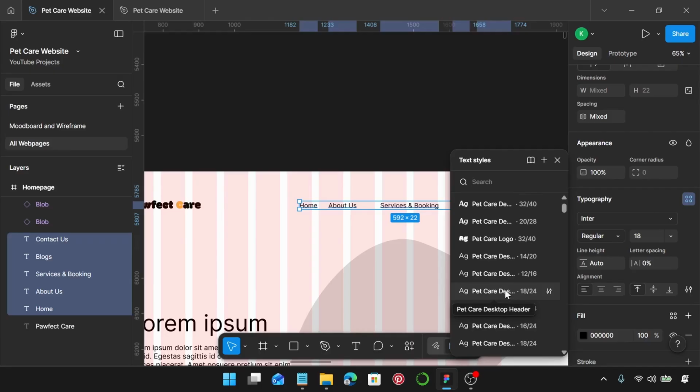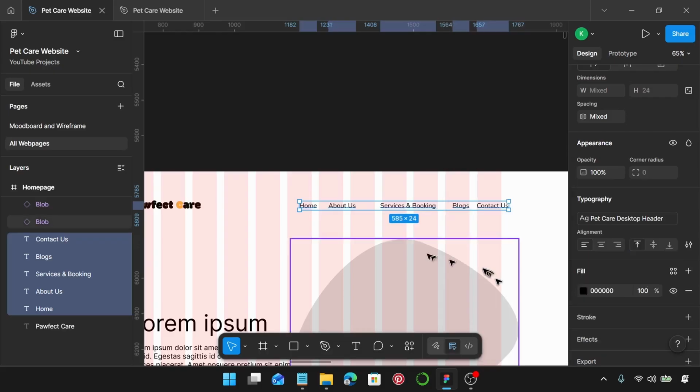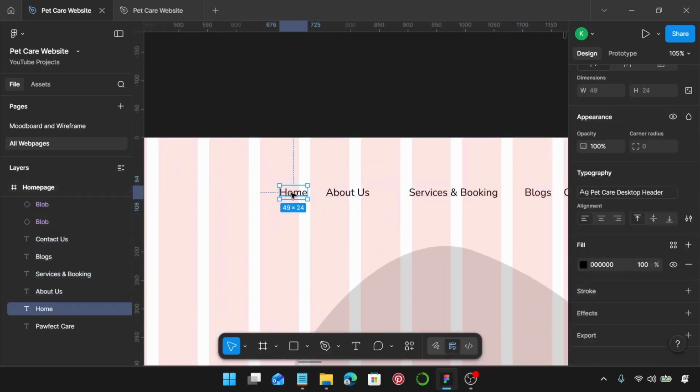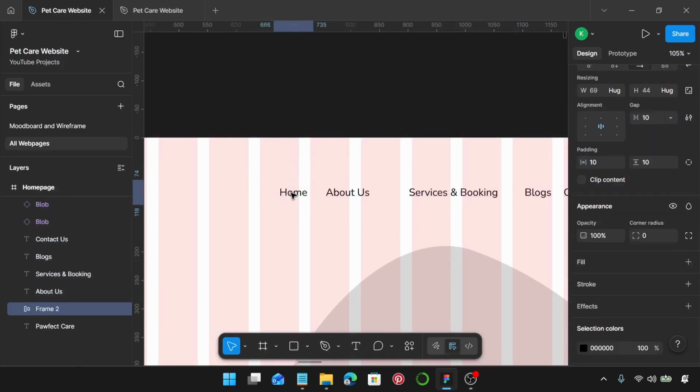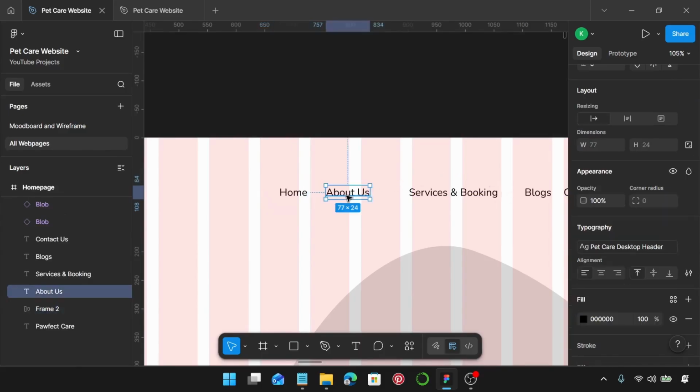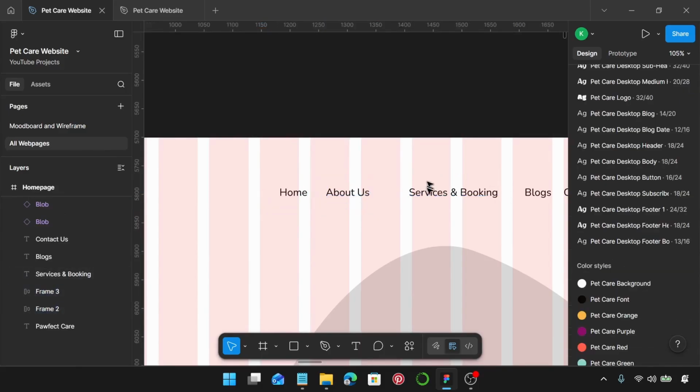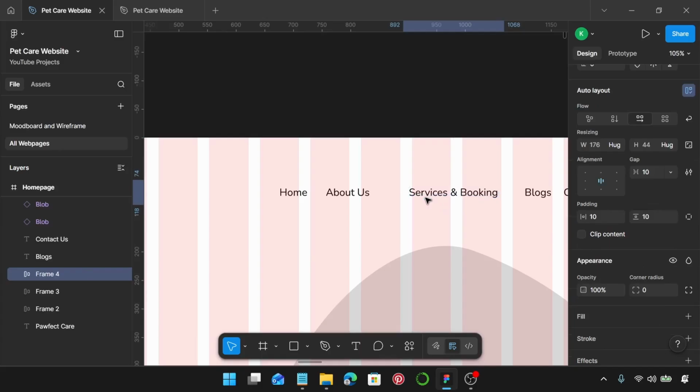You just need to hover your mouse cursor over the item to show you the full name if it's too long. So we're using Pet Care desktop header. I'm going to click on that. Select this item and then let's make it an auto layout individually. Let's do the same for all of them so we can change their settings all together.